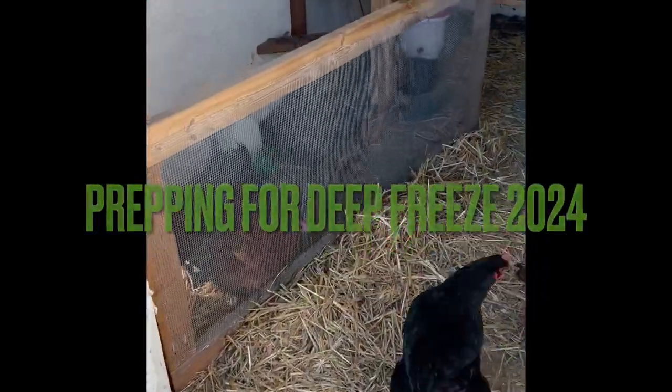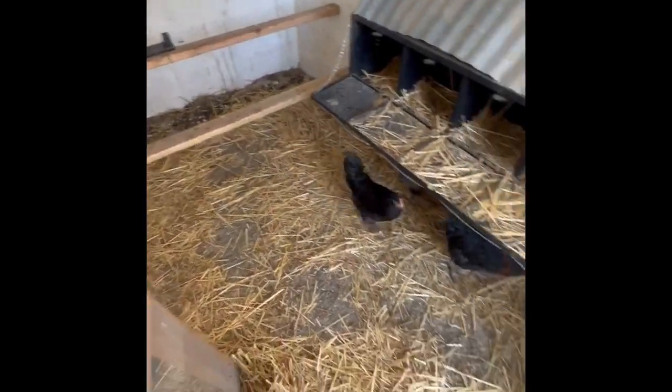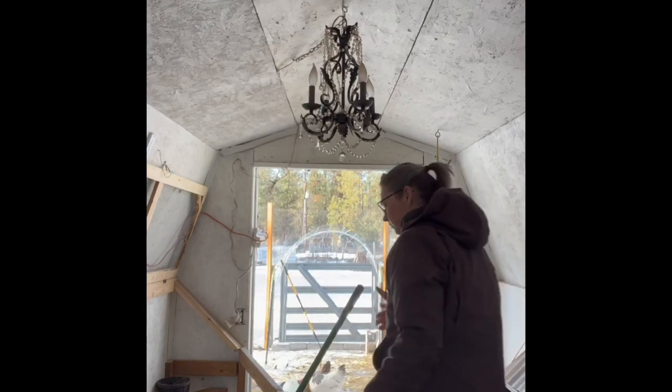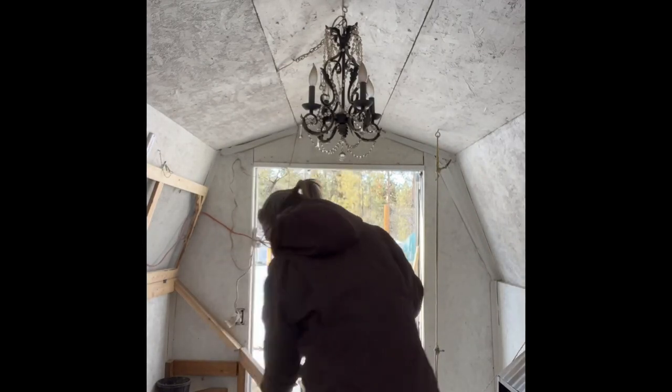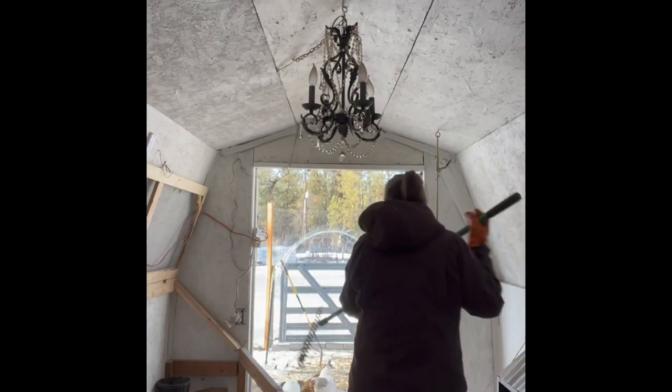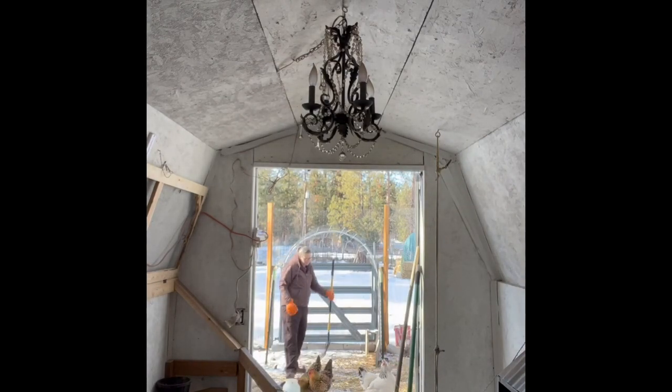So we have a deep freeze headed our way. We headed off into the coop. This is our quarantine area. Those are a couple of our new girls that we're introducing in with the rest of the flock. Wanted to make sure I did a nice deep clean in the coop, knowing that they're going to be spending a lot of time in there with this freeze coming.